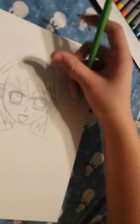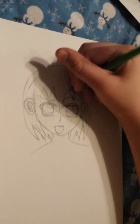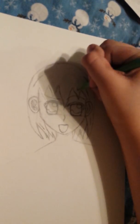Man, it kills me, smells. But this thing, okay. Maybe make that smaller. Kind of like that. Just keep it simple.